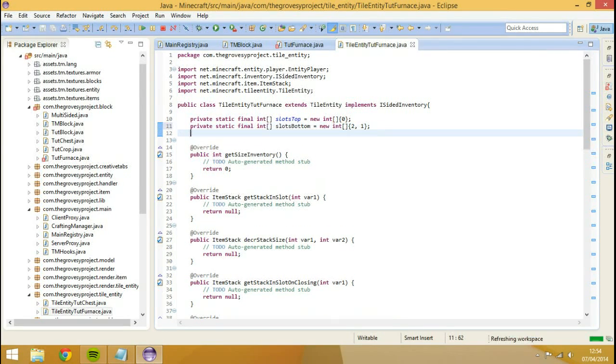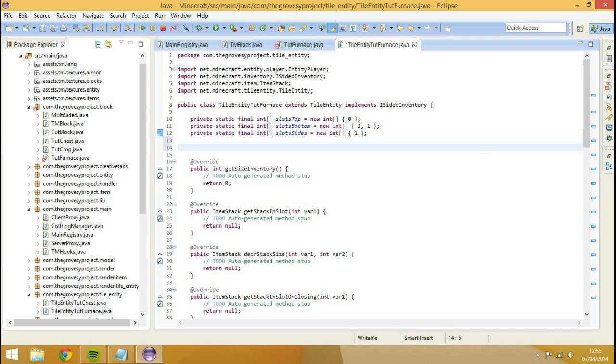And then we need to do private static final integer array slots sides, and this is just going to be equal to a new integer array, and that'll be 1. Now to actually get on to some of the other variables rather than just using these.